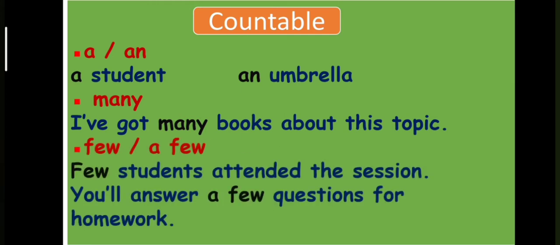Next we have few and a few, and this means a small number of something. We use the plural form after few and a few also. So for example, few students attended the session. You'll answer a few questions for homework. So few questions, few tables, few apples, few holidays, few countries.